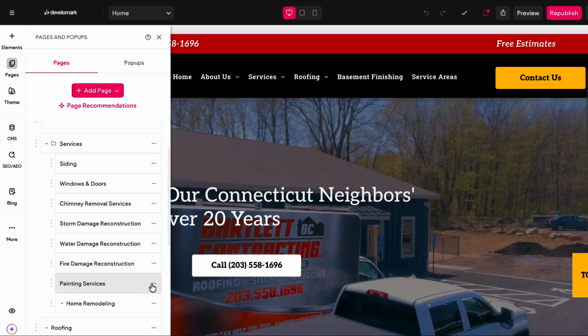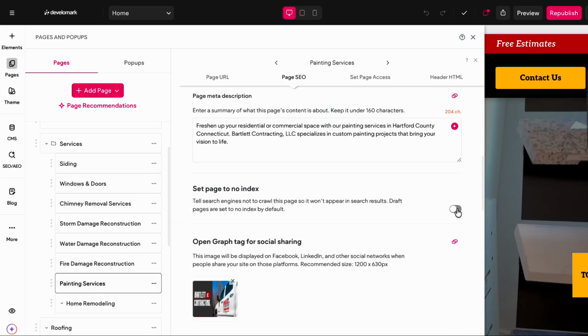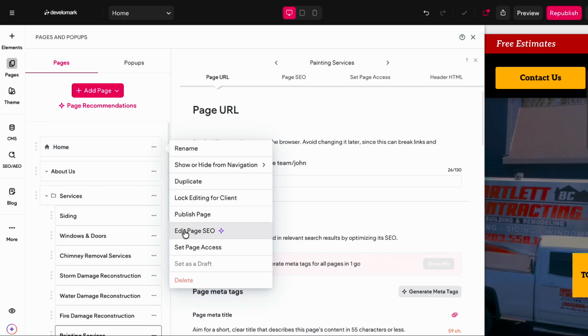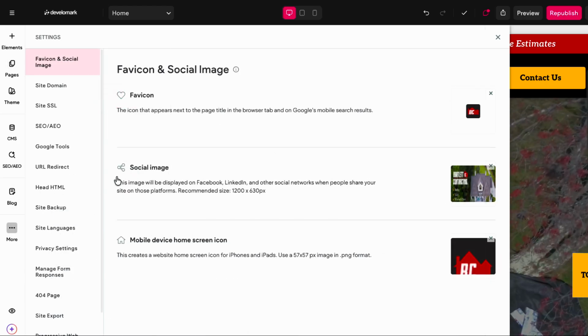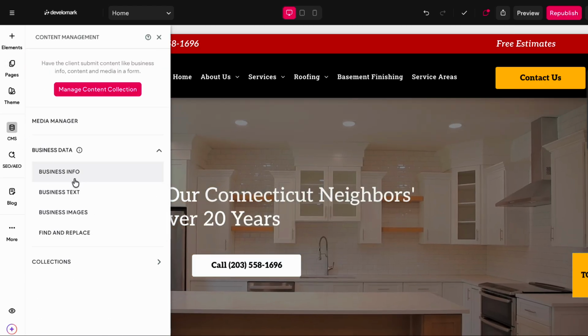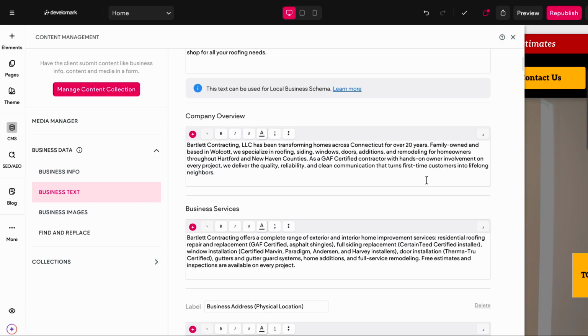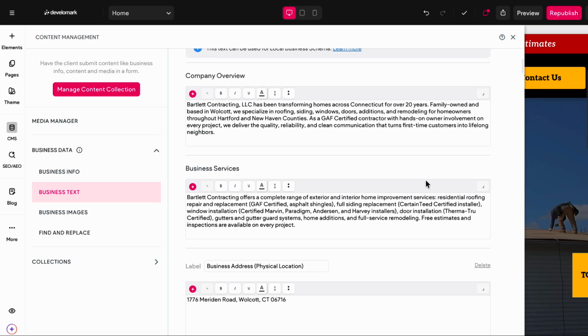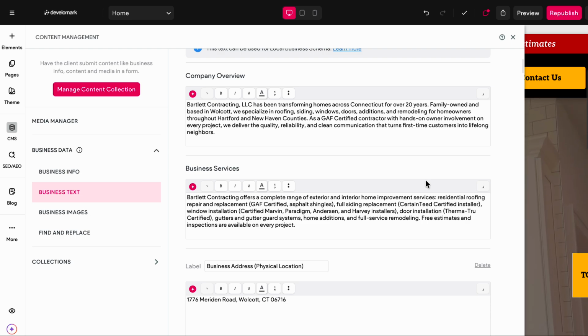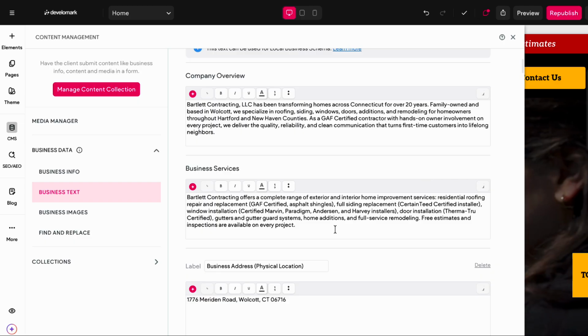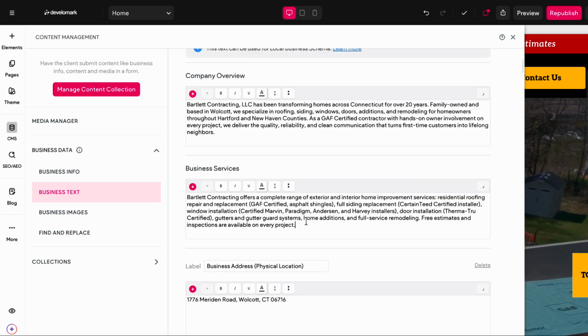Let's start with the painting page. This before was not indexed. You can see it is now indexed. It also did the same thing for the home page. Before there was some sort of weird spacing in there. Then furthermore, in the settings, it went into the business text and filled out all of the fields that it knew about the business. And it did this by accessing this business's unique creative brief that we do at our agency, which is a Google Doc. So Claude was smart enough to go find that because we have Google Drive connected, and it found relevant information about the business. And I can tell you, this is very accurate. So really, really nice to see.